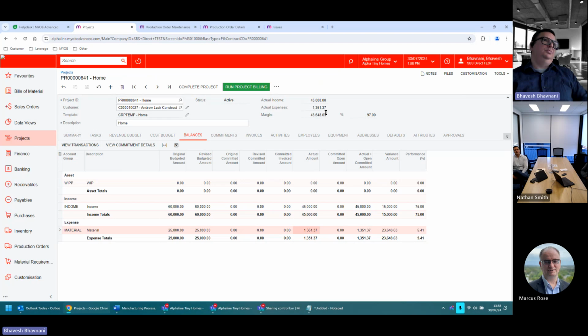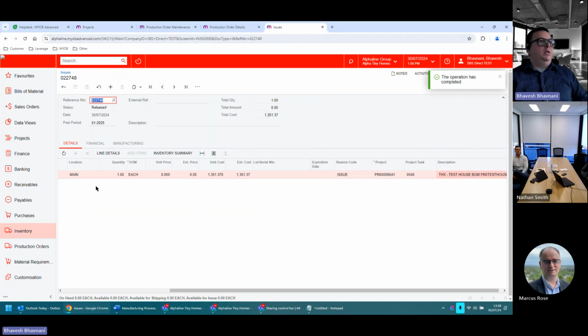So Bhavesh, on this, we realize income, we realize the expense on the invoice date, or as we release it from WIP into expense. So when you issue it, is when you actually complete the house and you issue it. So that date, whatever that date is.